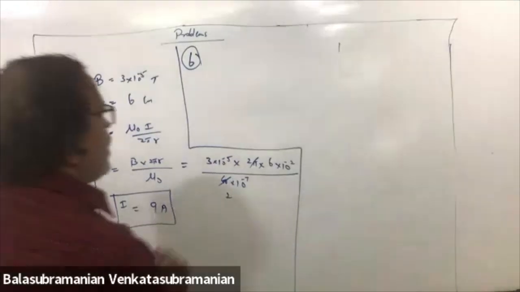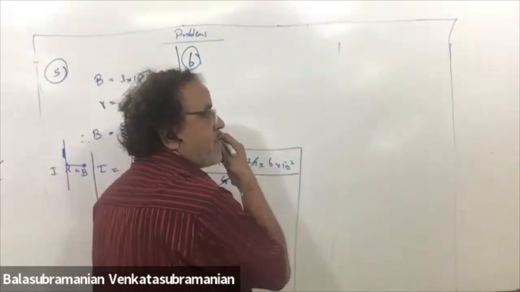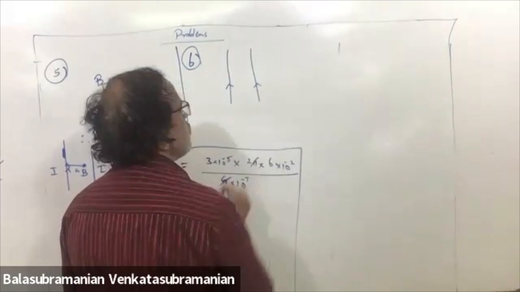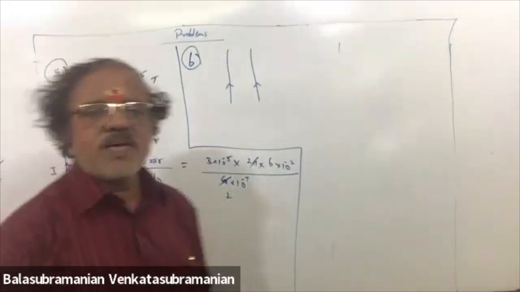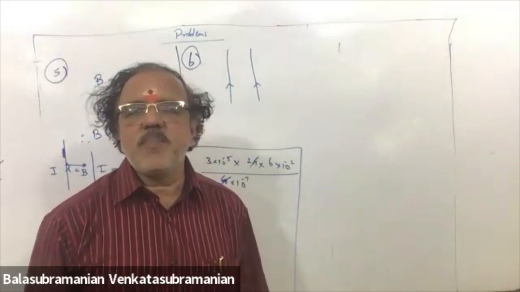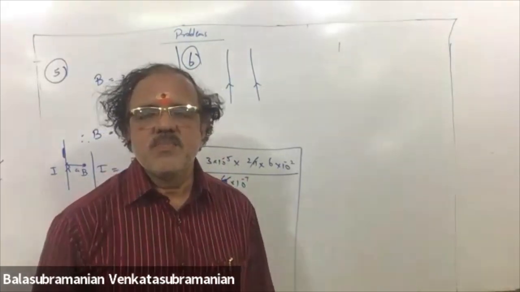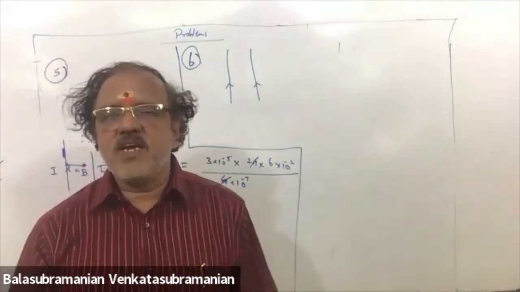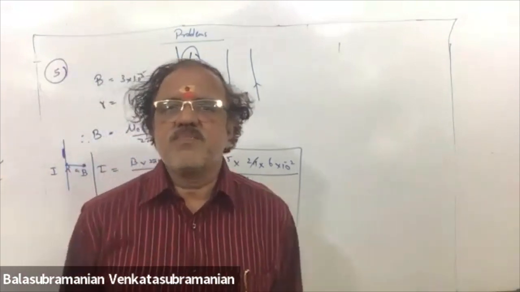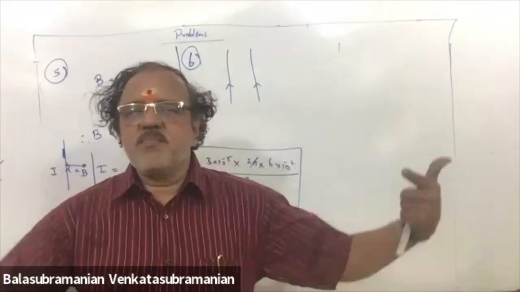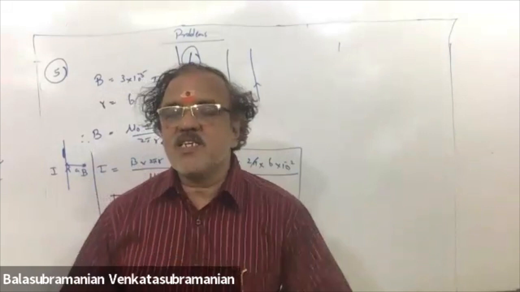Current in the same direction means using Fleming's left-hand rule, when you calculate the force, that force is away and perpendicular. Whenever a current carrying conductor is placed in the magnetic field, there exists a force. Two parallel conductors carrying current in the same direction means it will get attracted. That is for force.